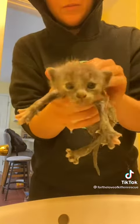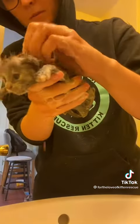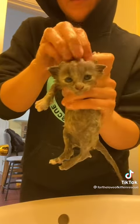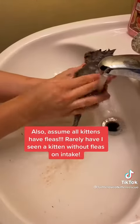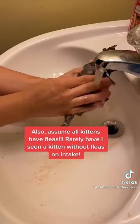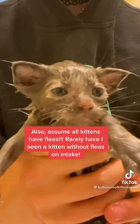If you have a really bad flea infestation, like Lilo here, you're gonna notice that the water will run a red color. And that's because fleas are disgusting. They literally live off the flesh of these babies. Not only that, but they can carry other parasites like tapeworms. It is so important to get fleas off of your kittens as soon as you see them. Little babies like Lilo and Stitch here can become anemic pretty fast when they are infested with fleas.